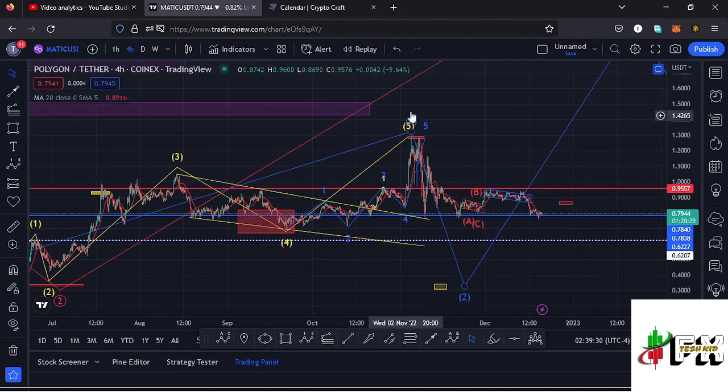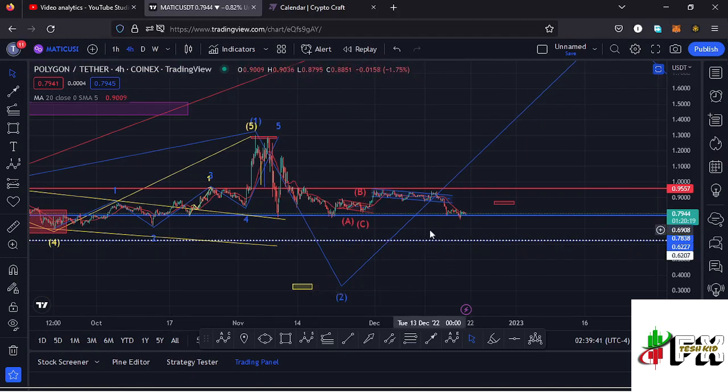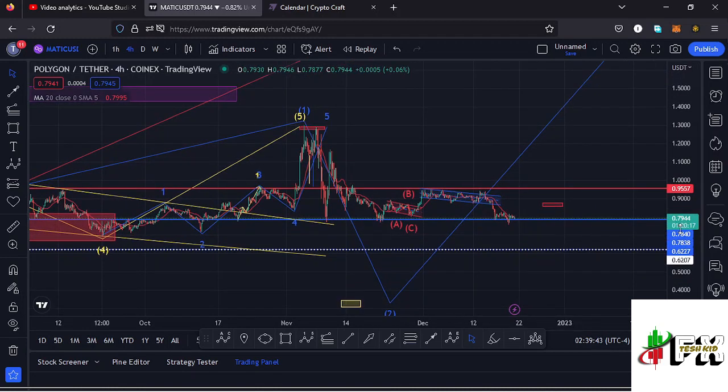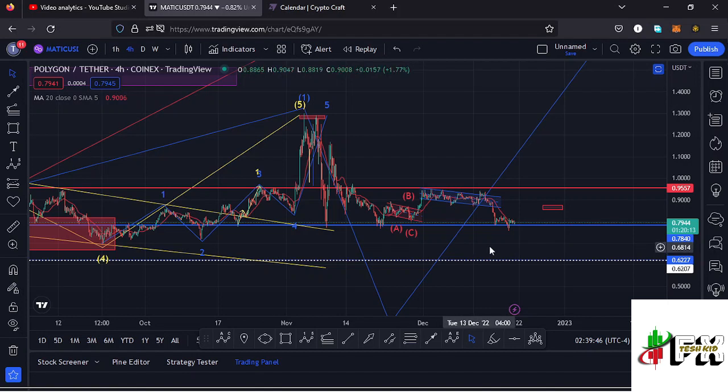And after seeing the formation of a higher Elliott wave count 1, whatever we expect next is a bit of a retracement to the lower side in the formation of a higher Elliott wave count 2. And because of its corrective nature, I also expect to see an ABC corrective structure in formation within the formation of that second wave. And there are two ways we can have that ABC corrective structure, and that is what is going to give me the short-term scenarios that I'm expecting to play out here on the Polygon Matic chart.